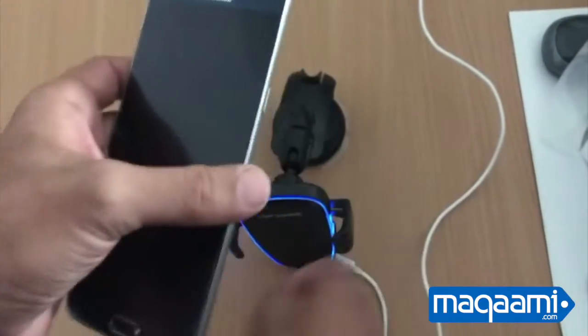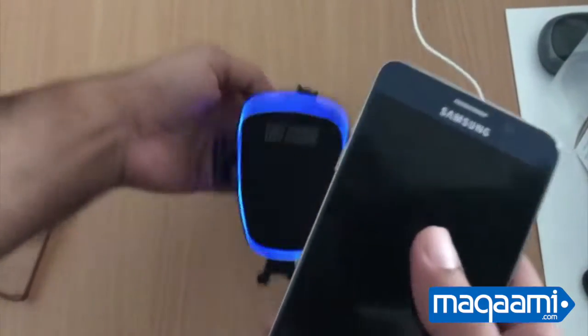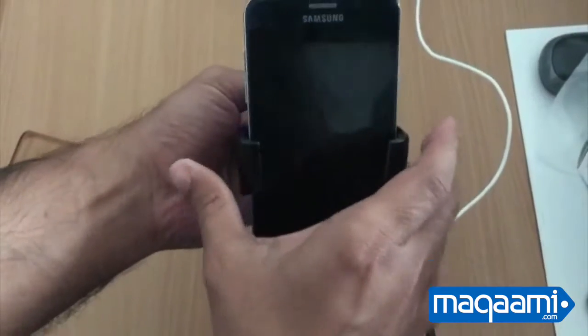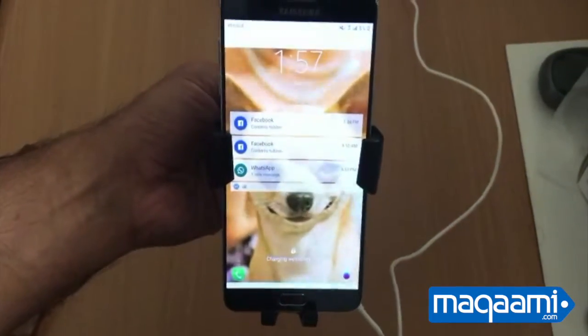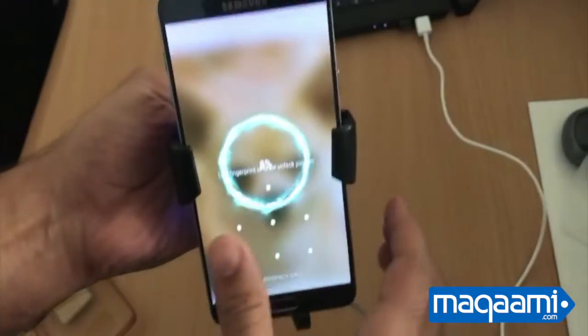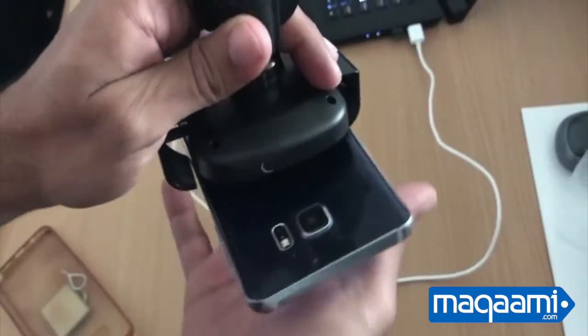So right now we are using the Note 5. As you guys know, Note 5 already comes with the wireless charging facility, so we will just use the cell phone in this holder. We just connect it. Now you can see it's starting to charge the Note 5. You can see the charging indicator as well, and it's durable. We used it in a different way, so it will not fall down.